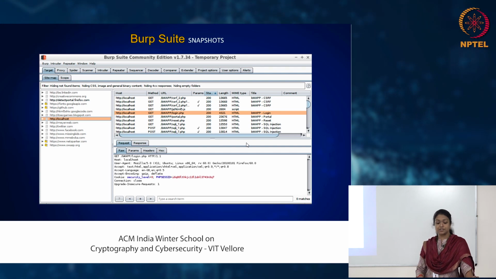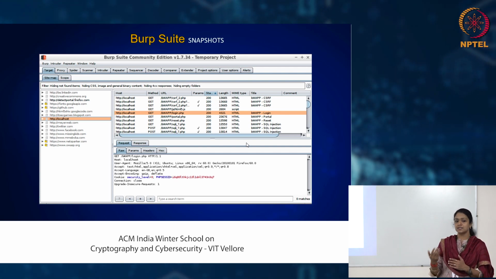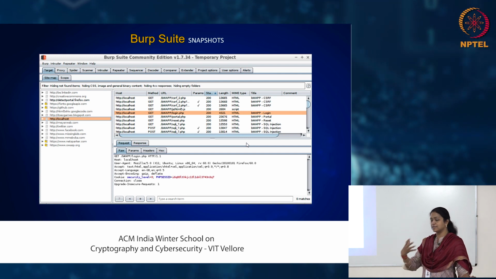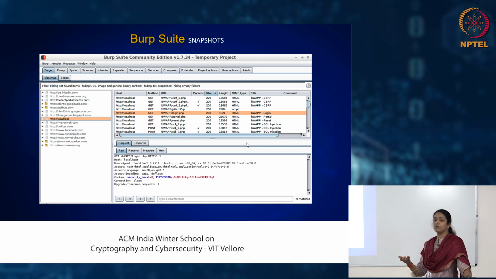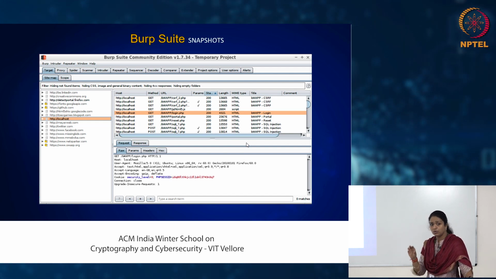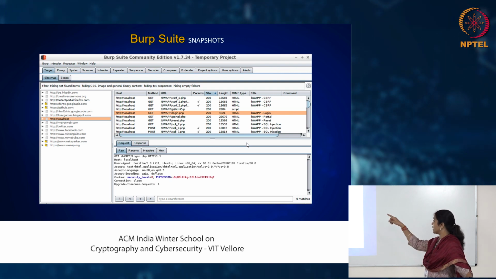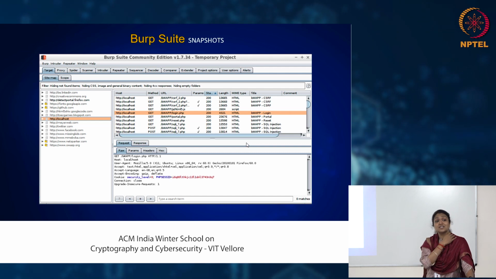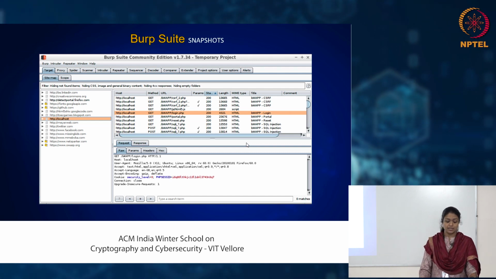So this is the interface of the Burp Suite. Usually we will be starting it as a temporary project. At the time when it is initiated, we will use a temporary project alone, or you can assign some project name. We can create a project of our own, and we can start it. So once we start this, we will be getting the screen. You can see that, right? Whatever features I have told, everything will be there as single tabs, right? You can see here, right?